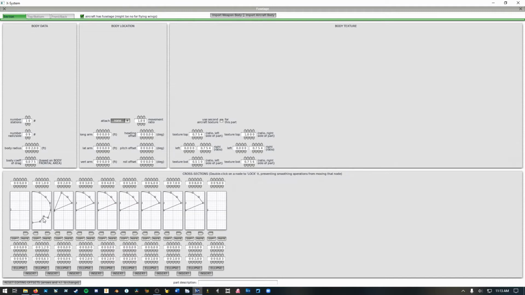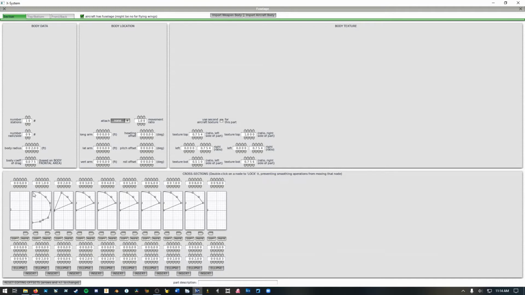So as you can see, as I move these points around, their positional values in these two boxes change. So this box here allows you to manipulate where your individual points are on the lateral axis away from the longitudinal axis of your plane, which is a line that runs straight through all these cross sections at this point right here. And then you can manipulate these points on the vertical again. So this is really useful for if you want to finely manipulate stuff, or if you want to carefully move an entire cross section down a bit.